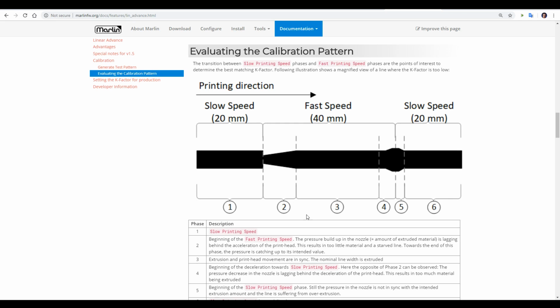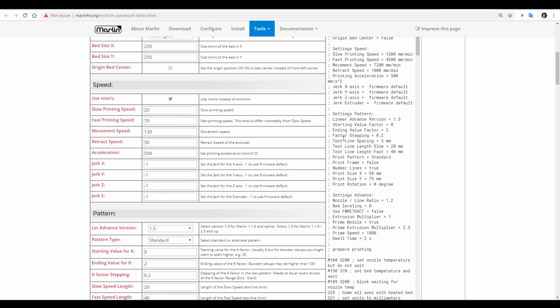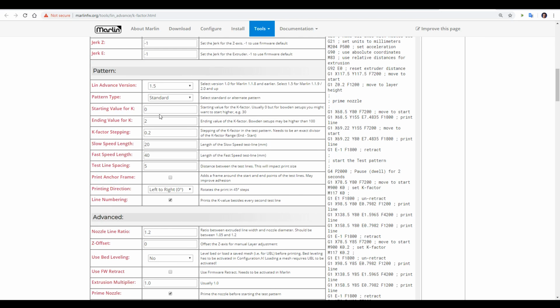When we're interpreting the test grid pattern, we're looking for the most consistent line without these artifacts. With that in mind, we can interpret the standard pattern that goes from 0 to a K value of 2. My most continuous lines are right down the bottom, so what I want to do is run a second test where I retest in more detail around these areas and I discard everything up here. So back on our pattern generator, we're going to come down to pattern. And instead of having an ending value of 2, we're going to set that to 0.4. And then we want our stepping to be a lot finer since I've got a much smaller range. So I'm going to put that down to 0.05.